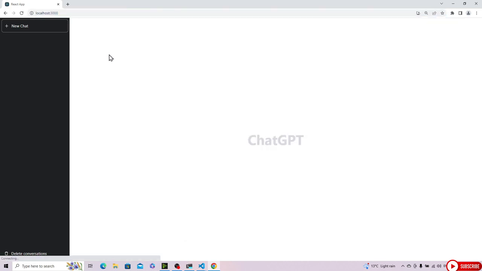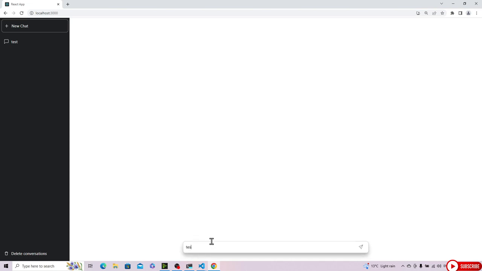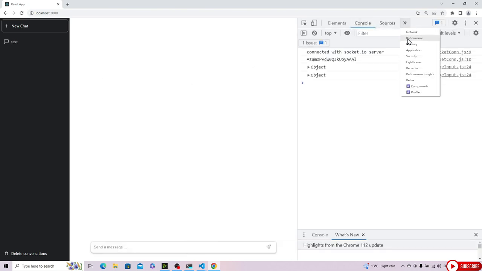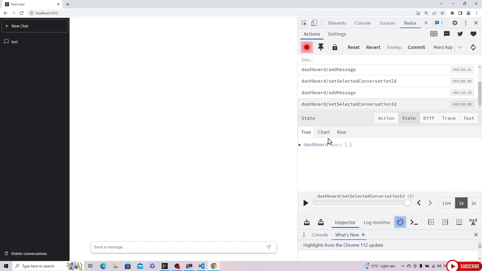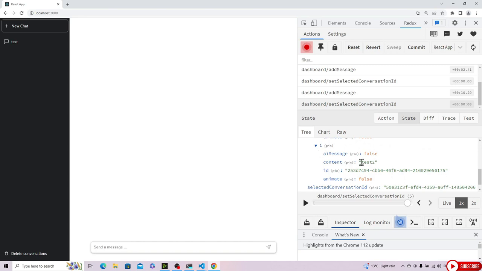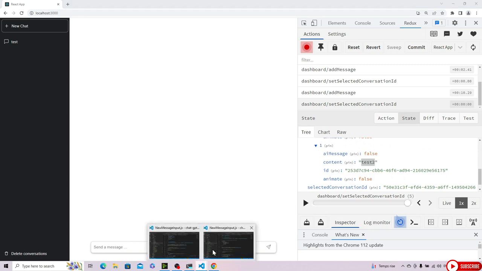When we refresh our application, we'll go for the new chat, we'll write test. And now when we write the second message, this second message will be appended to this already created conversation in our store state because we have set the selected conversation. Now let's press this, test, and as you see, the new second conversation was not created because we are using the same one. When we go to the Redux, here in the dashboard, conversations, here we have these messages. And as you see, we have the message number 0 and the message under the index 1 with this test 2. So that's working perfectly.